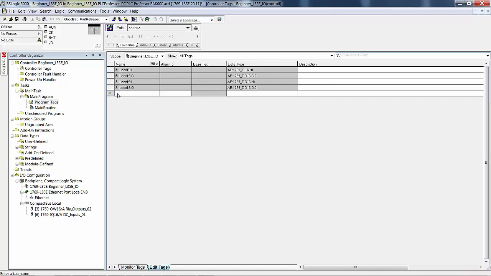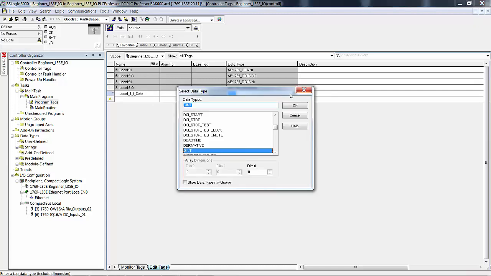So we had you go to the first open field and type in Local_1_I_Data: 1 for slot number, I for the type of data, input data, then Data. And then we had you create that as a single integer. There's a reason for that, because we want it to look a lot like the IQ6XOW4.